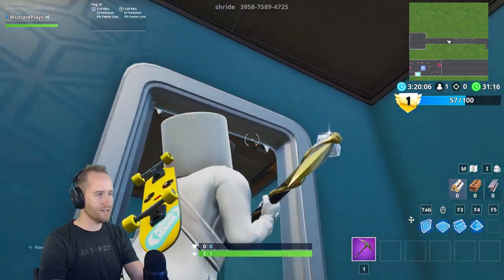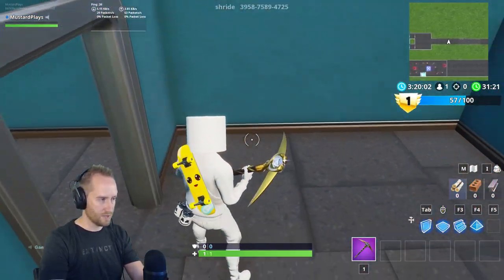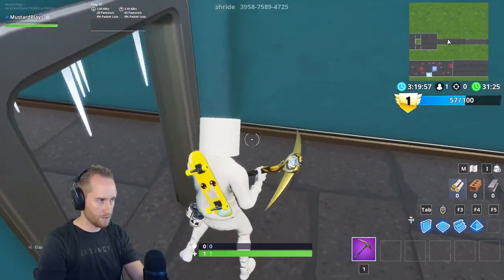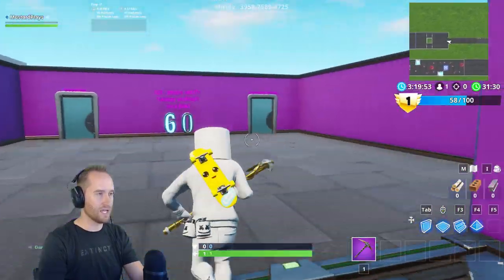Oh, look, he tried to get me right there. So we're just gonna bait the trap. Same thing here. Just kind of nudge your way in. And you gotta keep moving so that the ones behind you don't get you again.